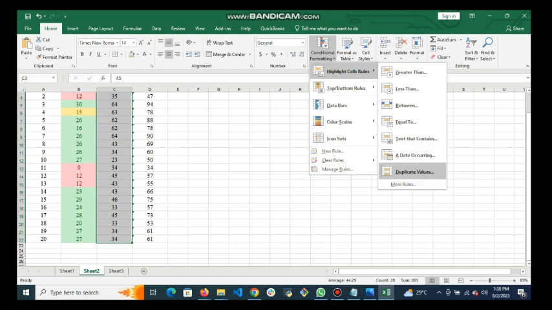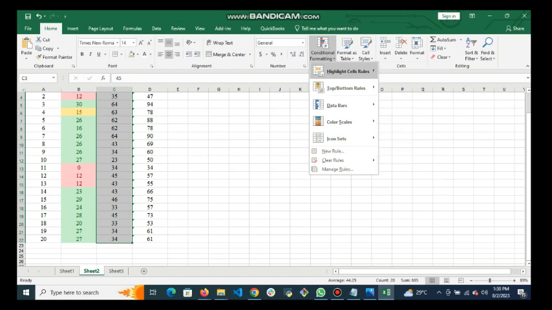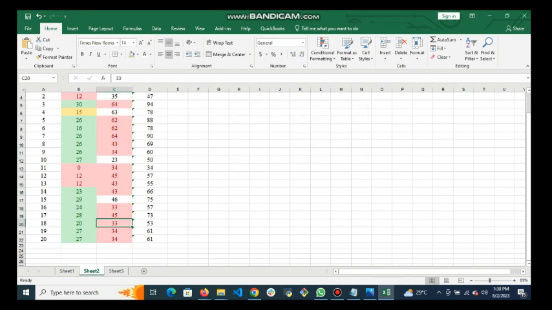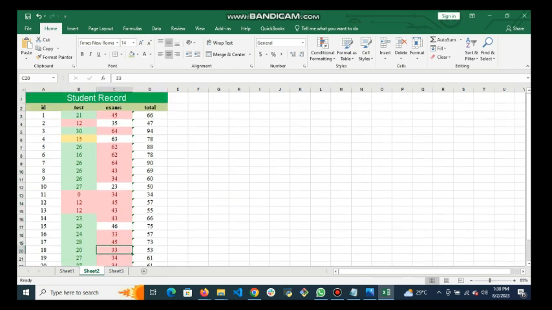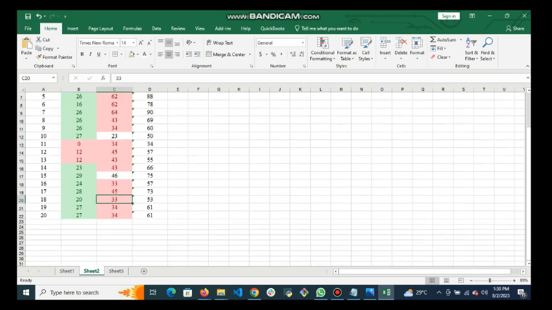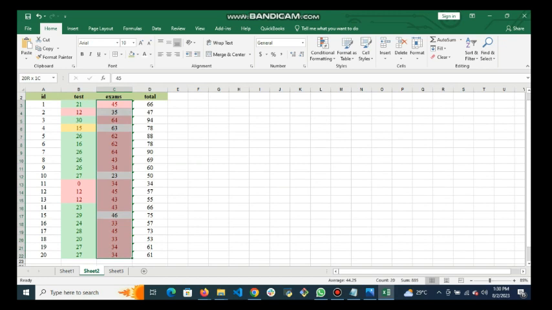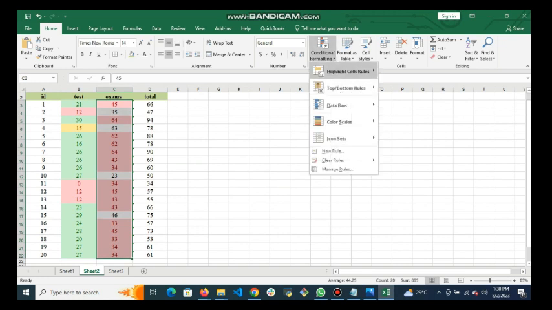If you want to search for a date, if you want a duplicate value, any duplicate value that actually shows here is going to be duplicate red. So all these ones red show people that actually got duplicate values. As you can see, 40, 30, 33, and there should be 33 somewhere else. Okay, I think here. So that is why I actually marked it red. All these ones are single, not duplicate. So if you are working with a large set of data, you can actually use this to check or to clean your data to avoid any further errors.